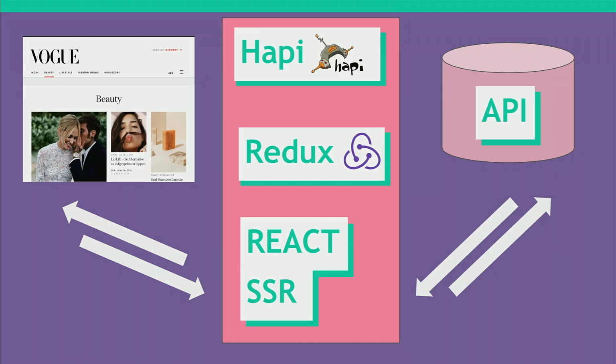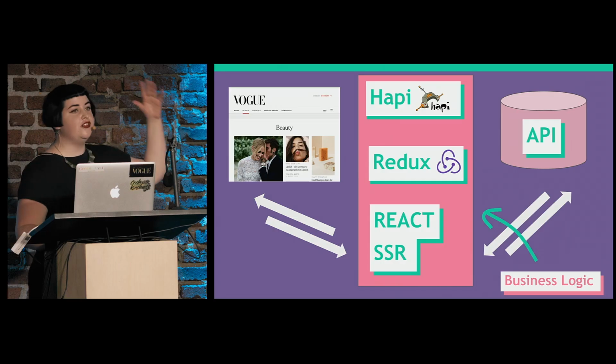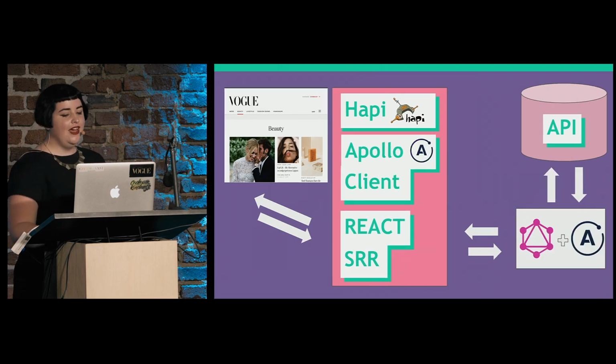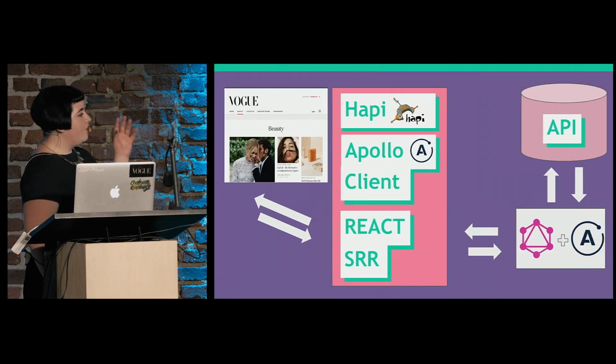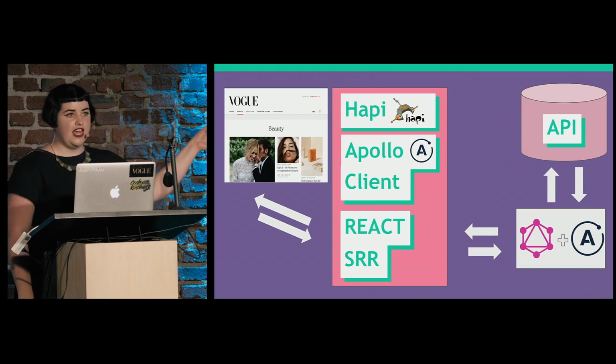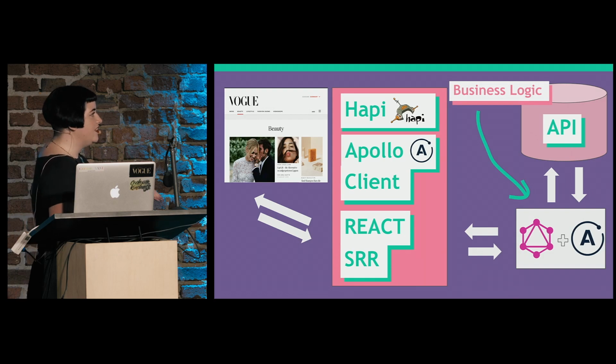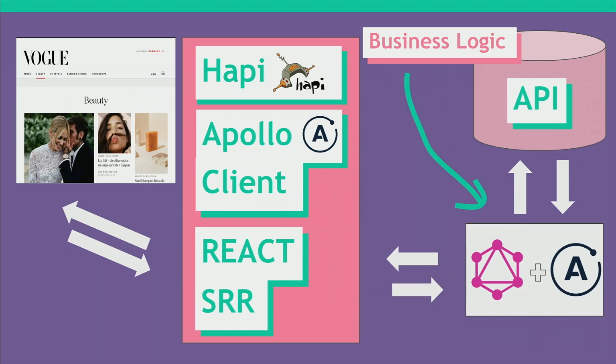So if you remember, this is what our application looked like before. And what we did was we essentially, all our business logic was happening inside this main application, in and around all of our React components. Then we added a GraphQL layer in between the React app and the third-party API that we were using. And essentially, all the business logic moved into this GraphQL layer, which essentially shielded the rest of the application from all of this really complicated business logic.